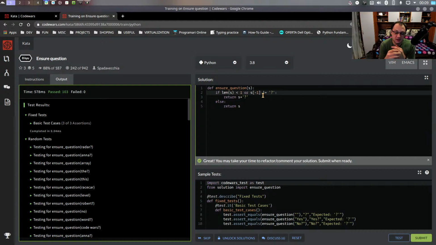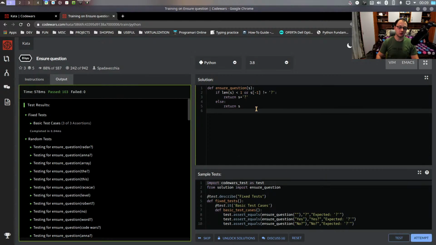But if it's not, remember, one of those needs to be true. If this is true, it doesn't check for the other one, right? So if this is true, it goes straight to this. If this is false, it checks this one. If this one is true, the whole thing evaluates to true and then returns this one. All right, so this is the long way.